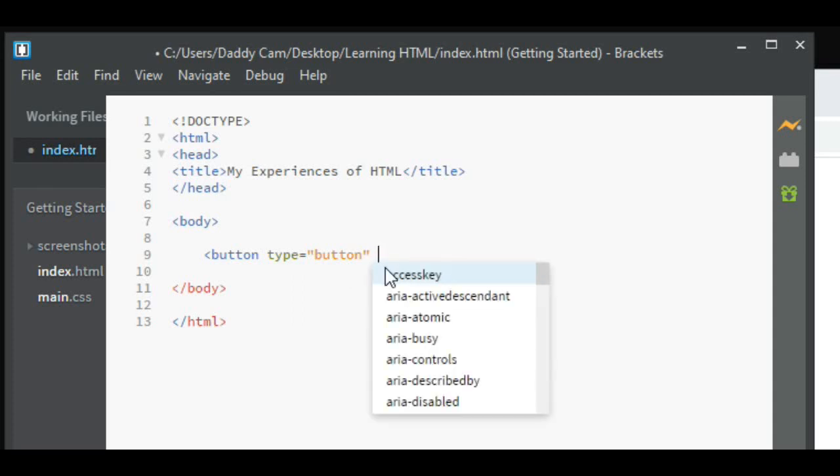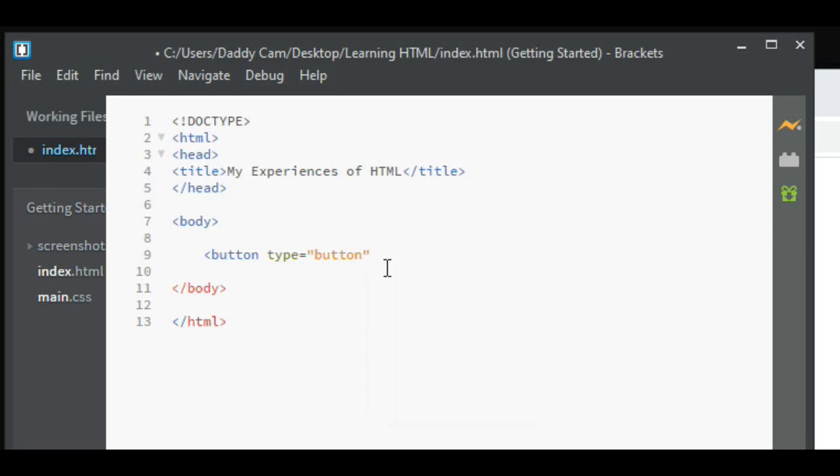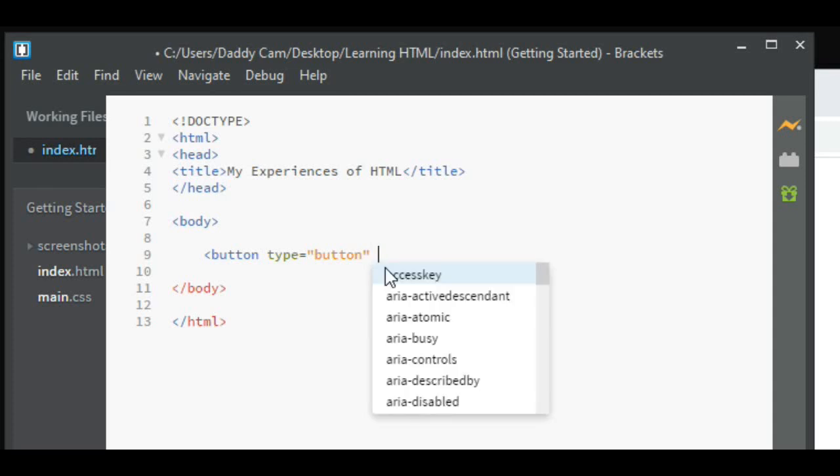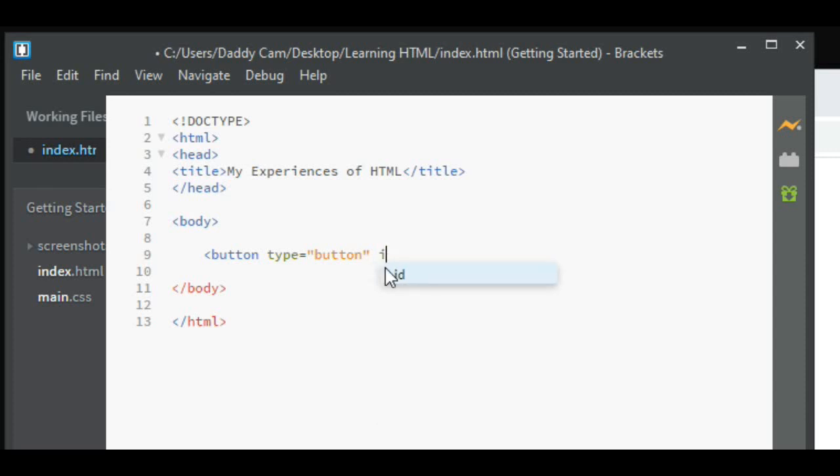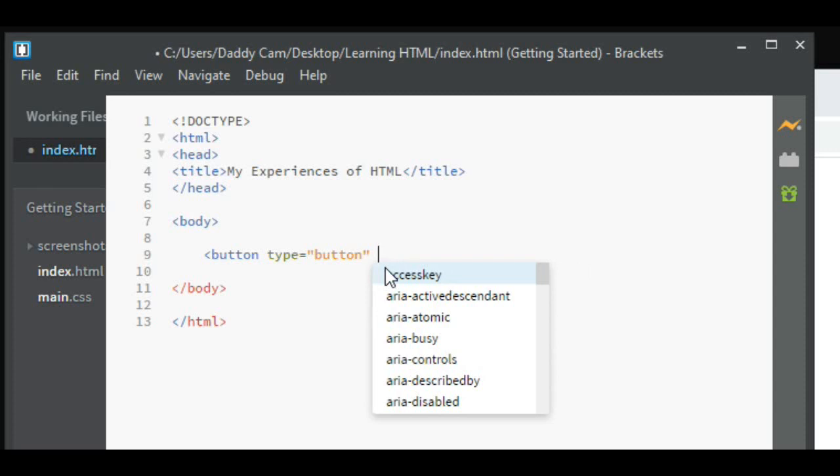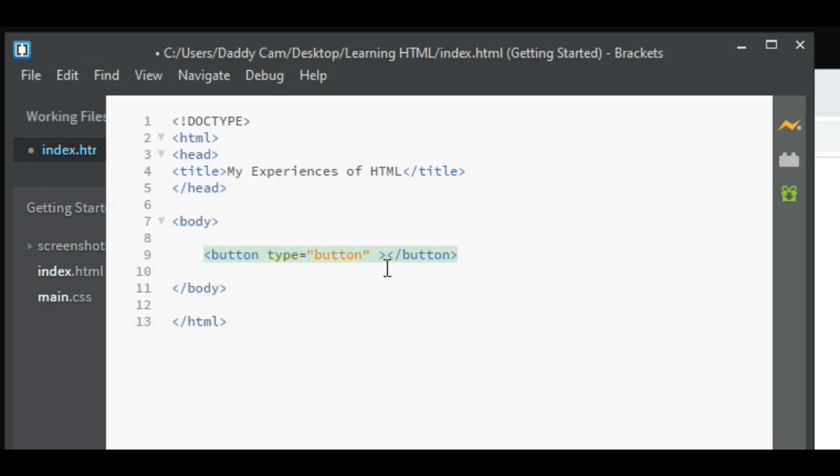And then you can also add, what else can you add? Well, we'll just keep it simple. Type, and like I said, you can use ID, you can use class, but that's just as simple as it gets. And then from there, you just close it out with a button, type in your button, and tell it to say, click me again.